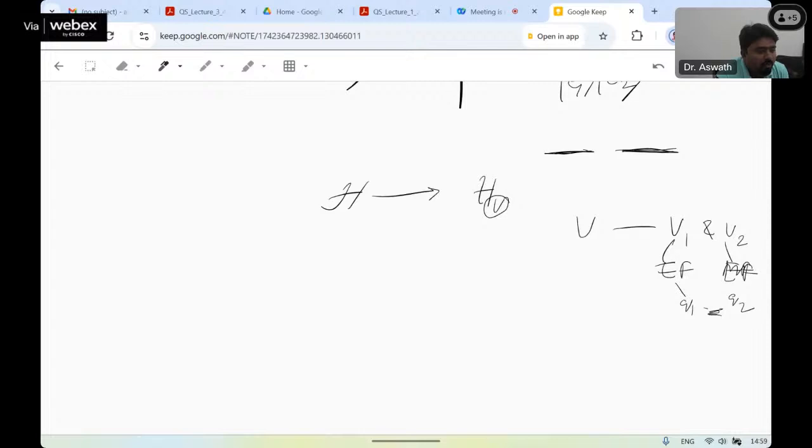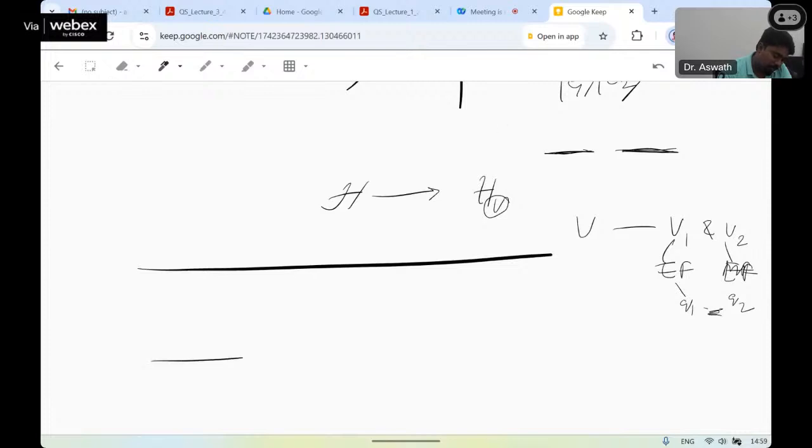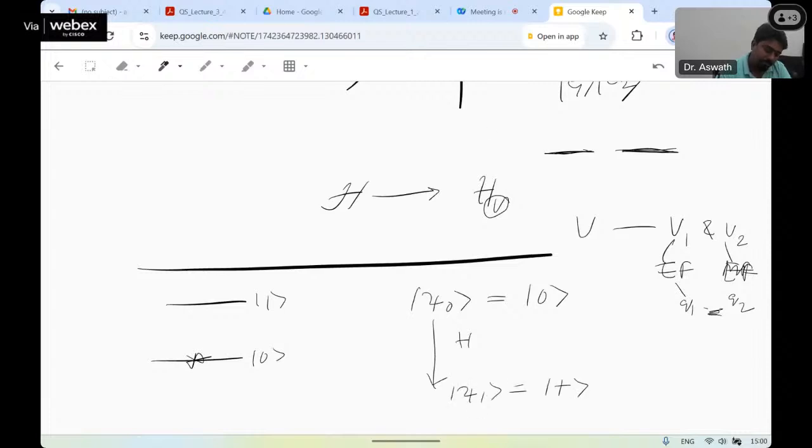Can we use the H gate always or some other gate? So the H gate has the effect of creating superposition. What I mean is, if the electron is in the ground state, the initial quantum state is like this. If I want to put that in superposition, I have to send this quantum state through the H gate. In that way, the new state would become a plus state, equal superposition.